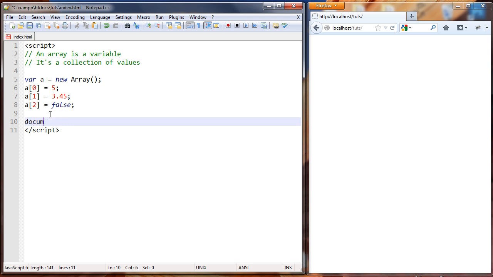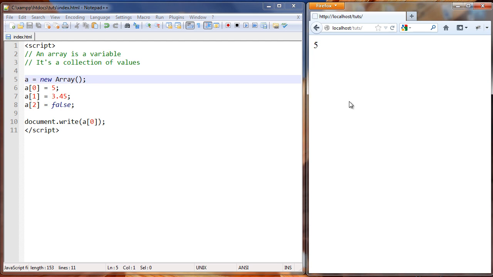And we can make sure this is working by writing it out. Here I'm going to put A, in the first position of the array, and we're going to refresh, and we have 5. Okay, and let's put a bit more stuff in here. I just want to check to make sure something I said was true. I said maybe we don't need the var keyword. The best way to find that out is to test, and if this still works, yeah, it still works. So we could use the var keyword, or we can leave that out.